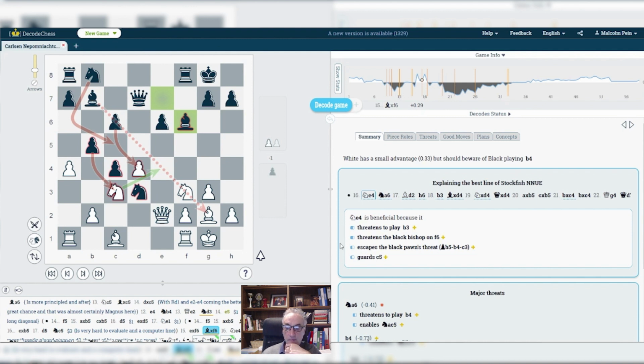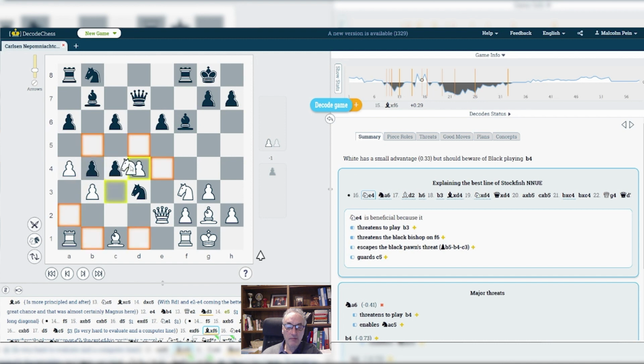And knight e4 is a good move because it threatens the black bishop on f6, gets out of the way of the pawn rush coming down on the queen side, guards c5, absolutely. I mean, you get a knight on that square, it will be beautiful. It also potentially takes off quite a good bishop too. The other thing that it does, which is quite interesting, is it talks about threatening to play b3. What it means by that, I think, is what you absolutely don't want to allow. I mean, just for the sake of argument, I'm just going to show this. Is you don't want to allow something like this.